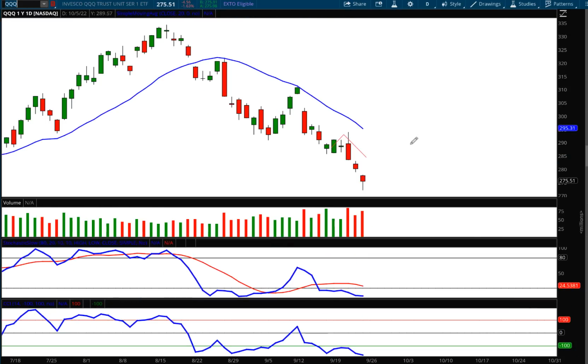Check it out. We've got an upside target here from last week that was hit on Wednesday, came right back down, and actually on the same day on Wednesday, we went up to the upside target and came down and hit the downside target in the same day. But then we continued lower. Again, same story, hammer pattern. We don't have a drop in volume, but again, I think we might see that on Monday.